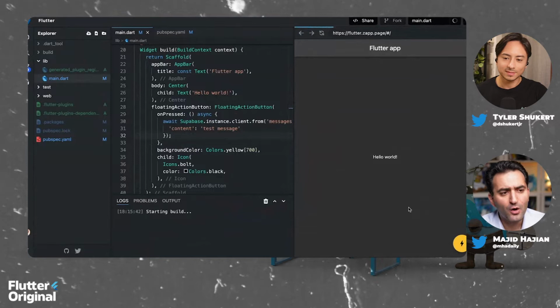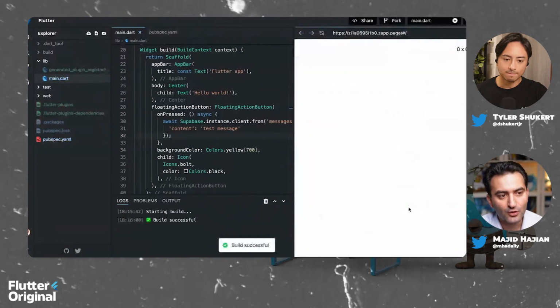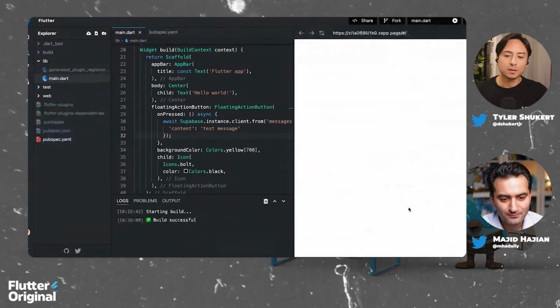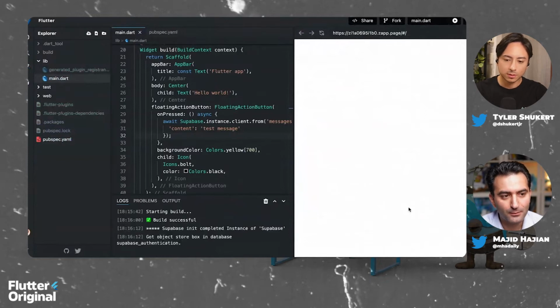Oh, I see that actually we haven't forked the original Flutter template, so it will also fork these applications. Oh yeah, the URL has changed right now on the top. Is that going to be a problem? Okay, build success. No, it's not a problem. So later we can share that link.